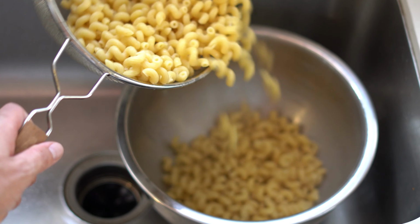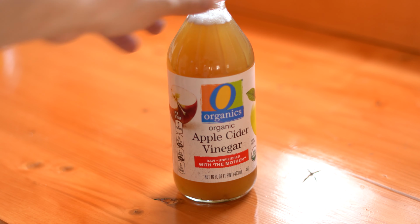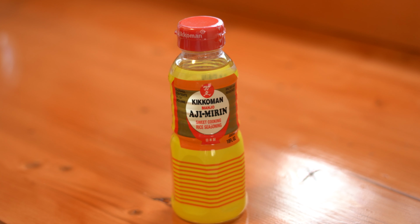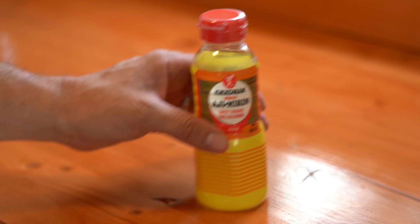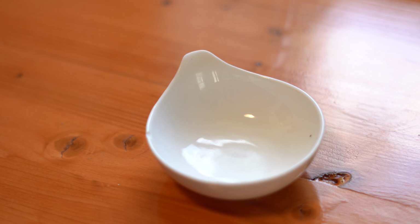We're gonna drain our pasta. Remember, we're not gonna cool it. We're gonna put a little inside the bowl. Then we're gonna start adding our seasoning. The seasoning is gonna be apple cider vinegar and this aji mirin. I don't know if that's how you say it. Raddad Cooks, not a linguist. It's a really good Japanese style rice seasoning mix.